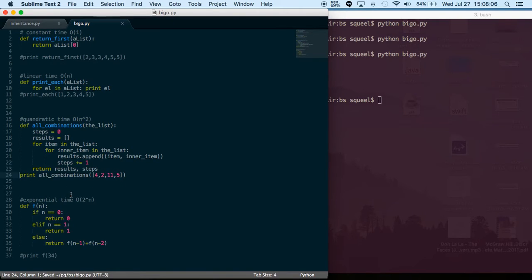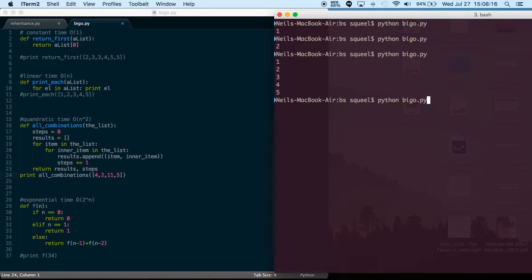So for this one, I made a function that prints out all the combinations you can make with a list of elements. And it returns all the combinations. You can see there's 1, 2, 3, 4, 5, 6, 7, 8. Well, how many are there? 16. And it shows that there are 16 calculations or steps that we made in this function.